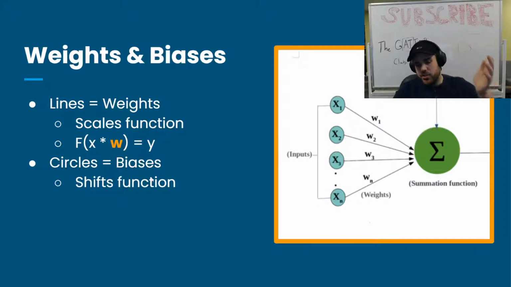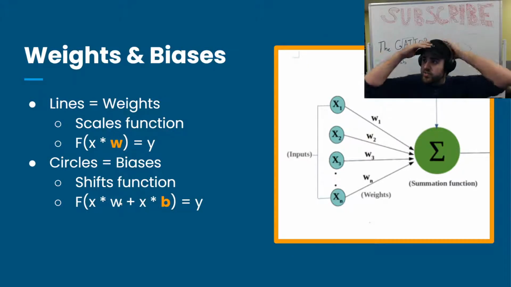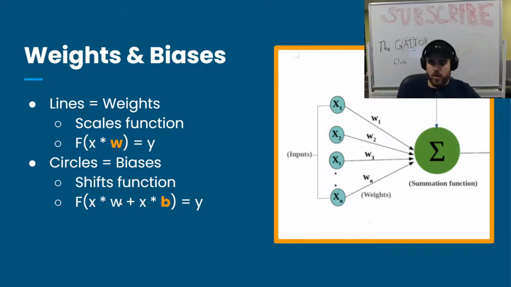So the circles are the biases. The biases shift the function, which we will also talk about later. And it creates this, we basically input into a function, or what you guys are going to learn, an activation function later on, what that is, and how we can scale our function to fit a certain way that the input data looks like, so it can create the right output.